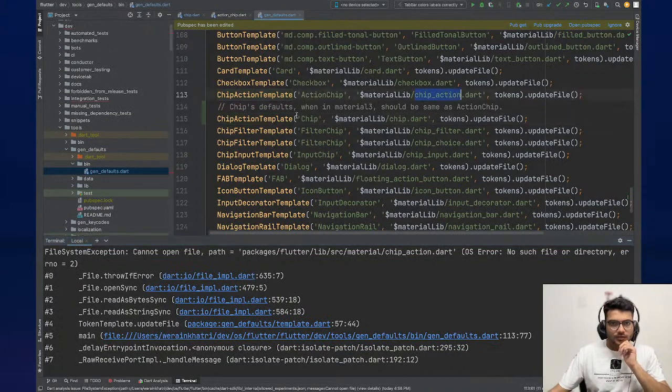Chip underscore action, I didn't even add this. You're correct. What's this throwing an error? Wait, chip underscore action doesn't exist.